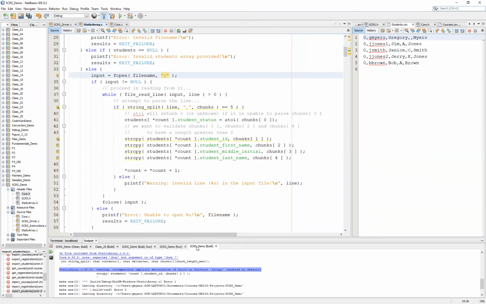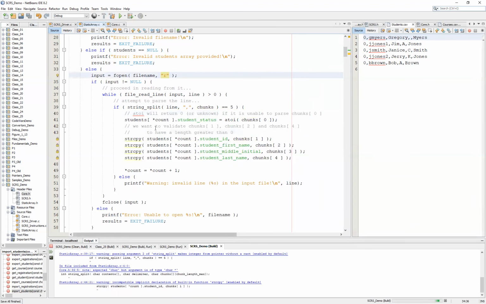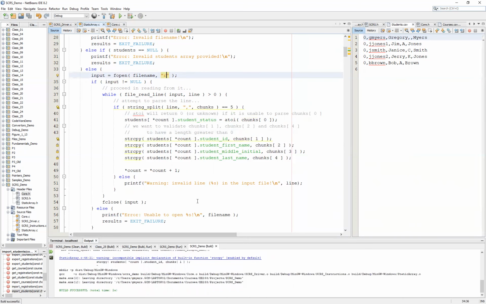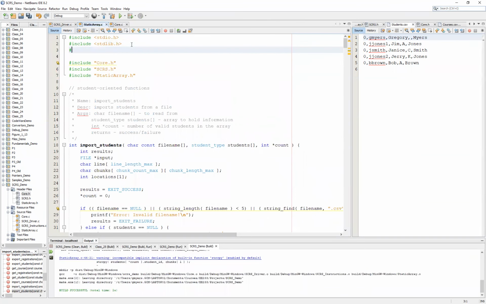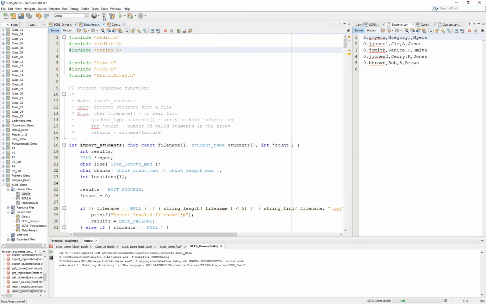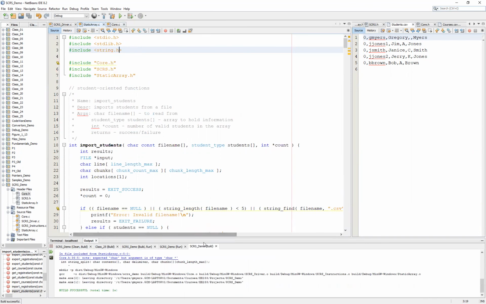And then secondly, we're getting a warning that corresponds to our string copy, in which case the way we get around this one is we simply include string.h as a library because it contains our string copy function.